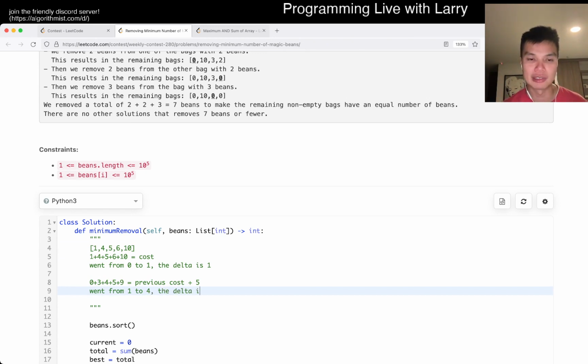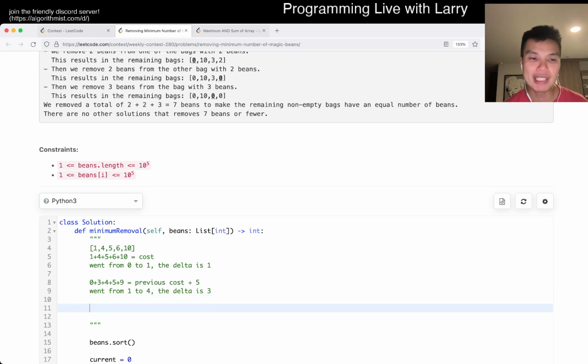Here the delta is 3, but what does that mean? Well, for 1, we just get the full cost, so now we have to add in 1. For 4, we go to 4, so this is 0, right? And then 5, we go to 4, so that means this is 1, 2, and we're still going to 4, so this is 6, right? So again, that means that all the numbers here in the suffix are the 4 numbers, and the delta is 3, so this is just the previous cost plus 3 times 4, which is 12, right? So it's just this cost and 12. And then plus 1 for the number that's smaller on the left.